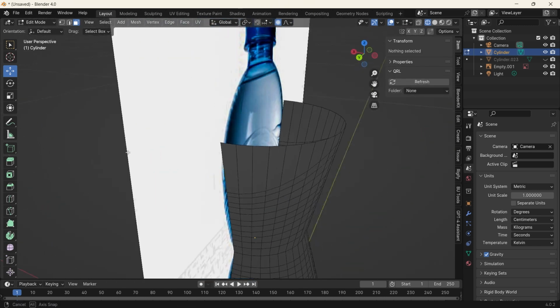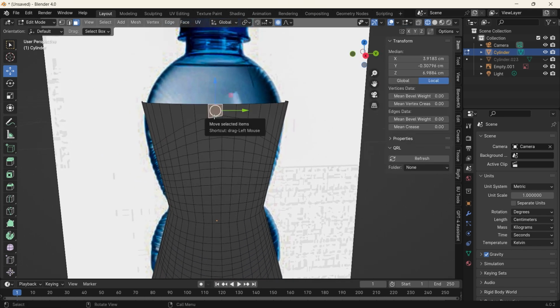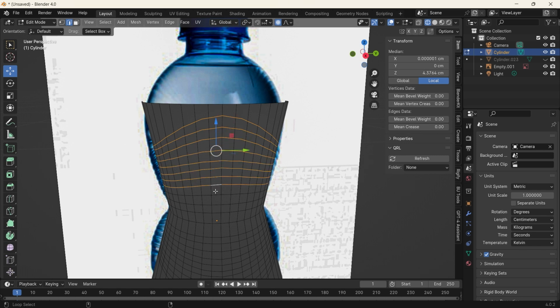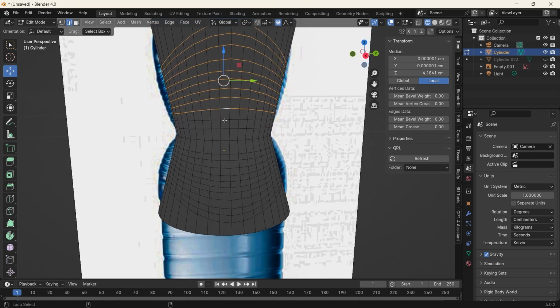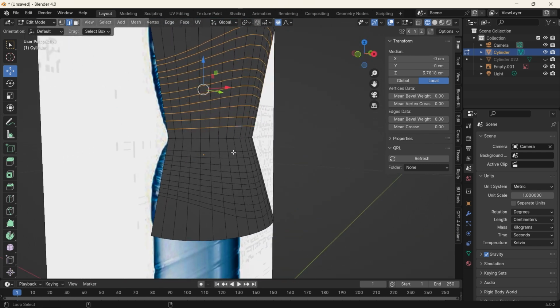Now that we have this in here, I'll switch to edge mode, shift select, then with my hand on shift and alt, I click and it selects the rings. I'll continue to select all of them. I'll leave this one because this is the middle part. I could decide to add it, but I'll leave it out and just deal with the rings that we created.